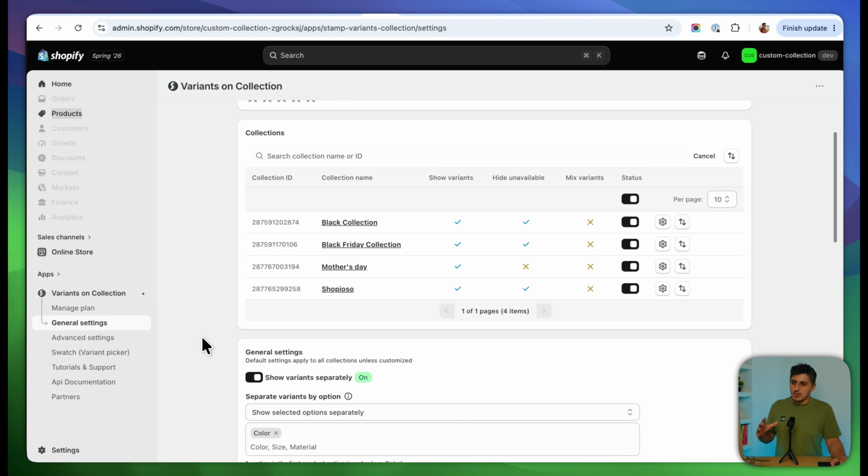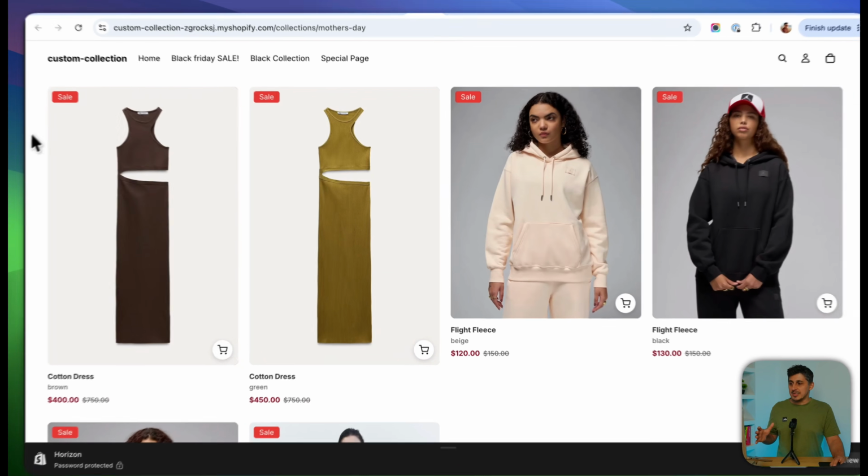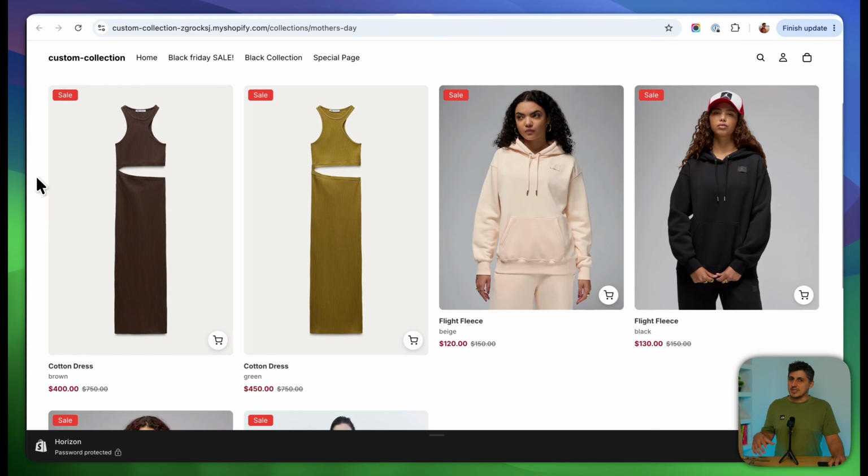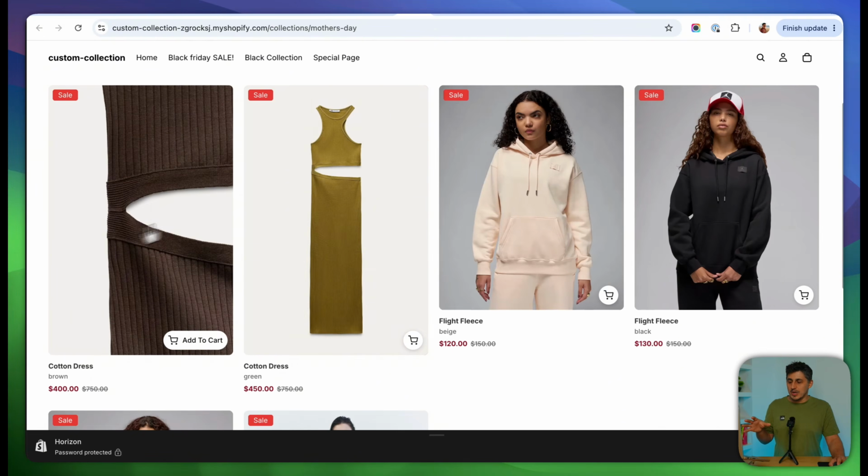Now, the default sort of a collection is really important. You want to have at the top your best-selling products or the products that you want to feature. As you could see, if you unpack one of the items into multiple items, you're going to get a cluster of all the variants. There is an option to sort these items and show the best-selling at the top and not show the variants that are similar like this one next to each other.